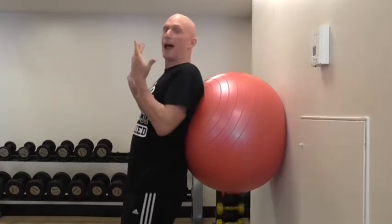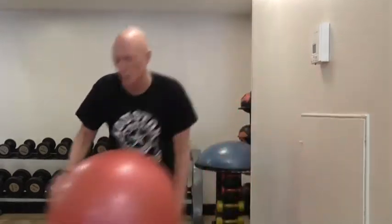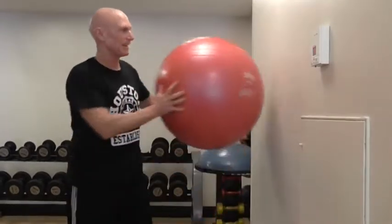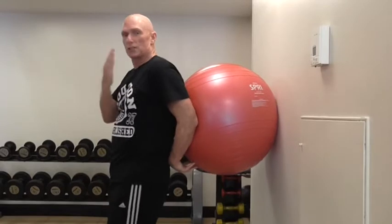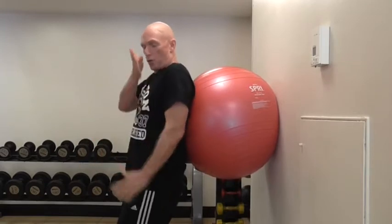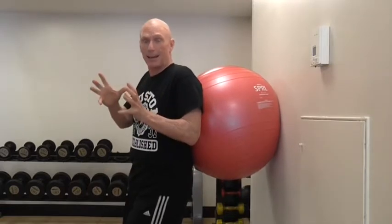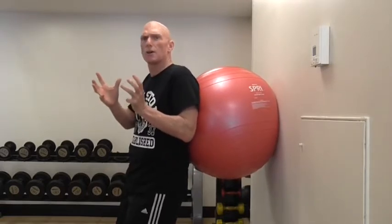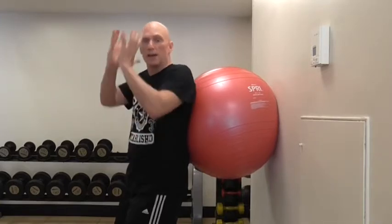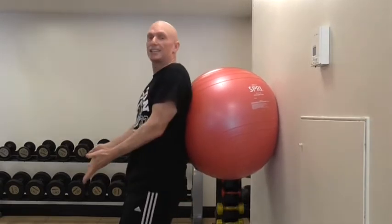But what part of life do you lean back to squat down? If I go to the toilet to do a number two, I don't have a ball on the back so I can squat down — I actually just squat down. From a functional and biomechanical point of view, the whole thing doesn't make sense. All it does is turn your centre of gravity and put it backwards, then you put your knees out in front of your line of load — when ideally all your joints should be in alignment with the load.